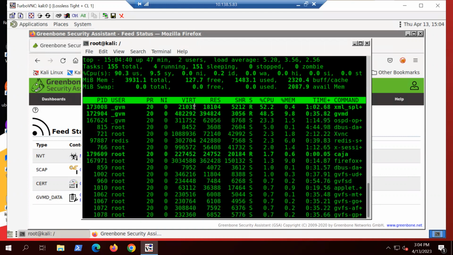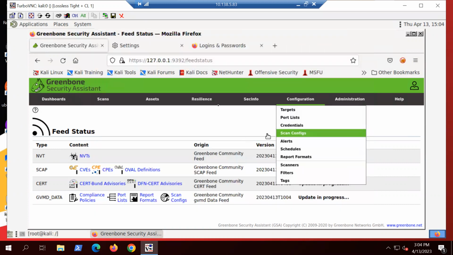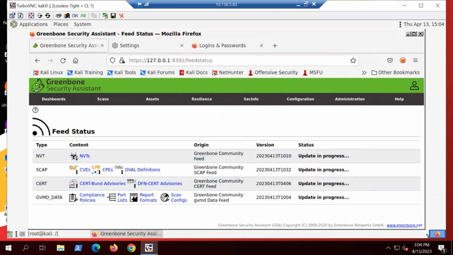So you have to hit Q to get out of top. You can minimize your terminal. This is probably going to log out or whatever, but I'm going to keep an eye on this and pause the video. And then when it comes back and it says current for good and it's done doing updates, then we're going to go ahead and do our scan. So let me pause the video and I'll be back.